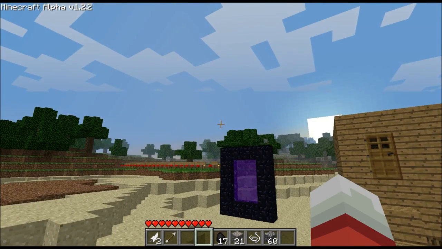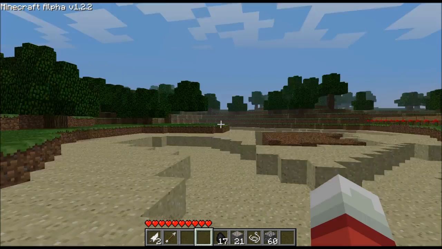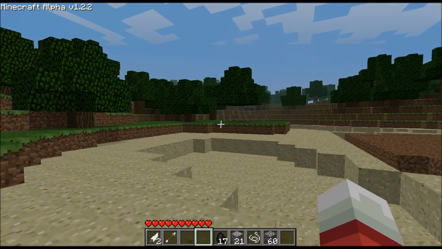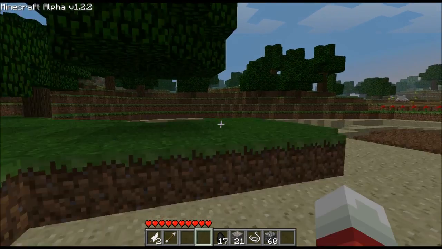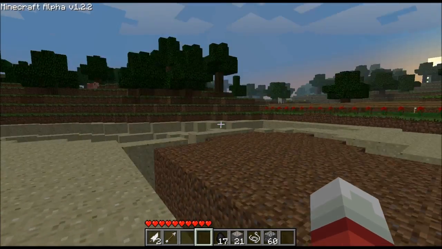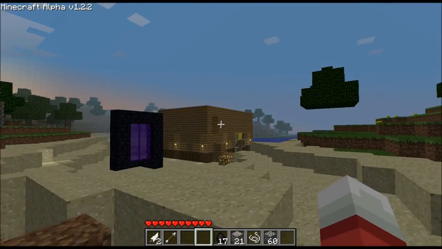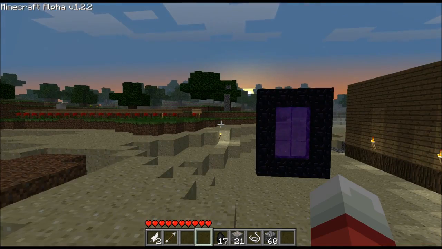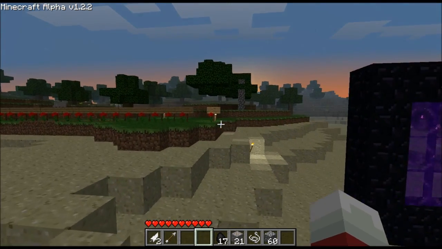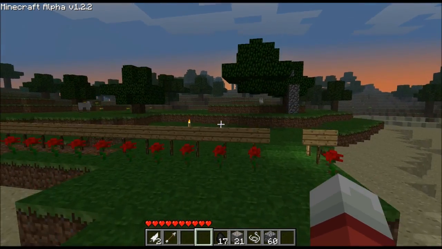Now we're in Alpha 1.2.2. I didn't do Alpha 1.2.1, do you know why? Because around that time I built a second floor to my house, which is supposed to be the storage room. And the game kept crashing and deleting it, that's why.